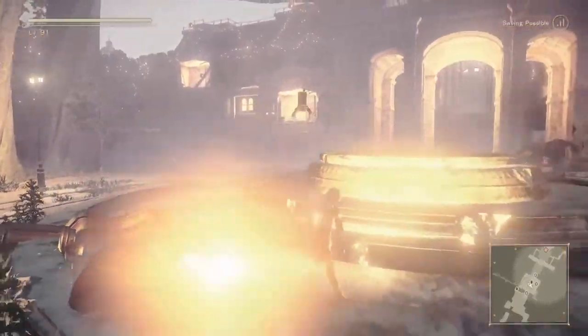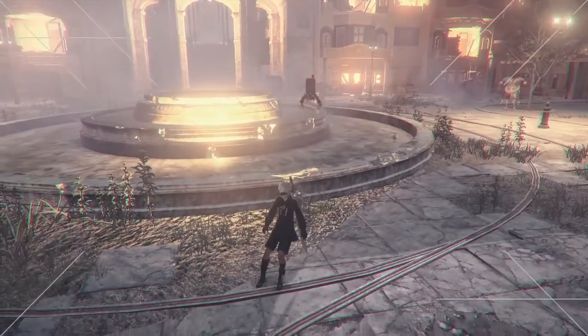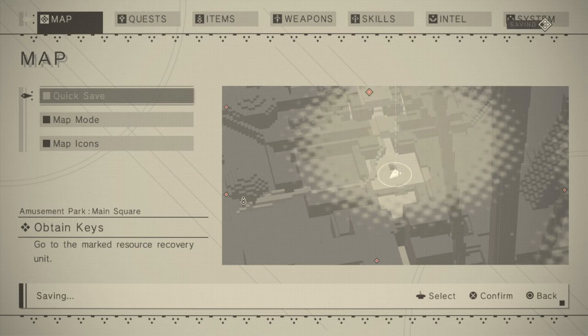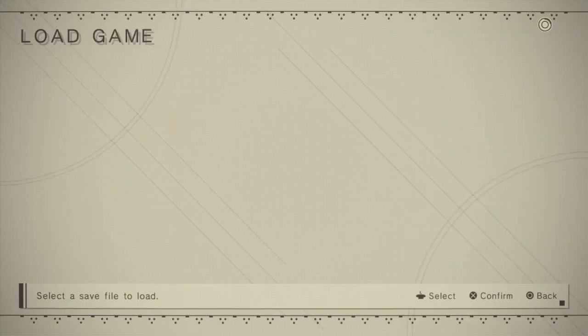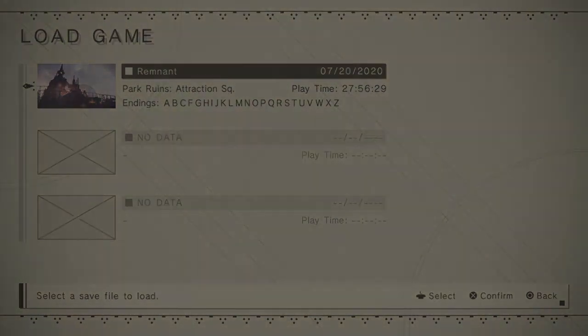So as you can see, we just went up to level 91 from level 86 or something like that. So it's a decent hike. Just keep doing this over and over again. Quick save, then load, and he'll be back to life. You can also farm L parts from the sky. Carry on with that, you'll be level 99.